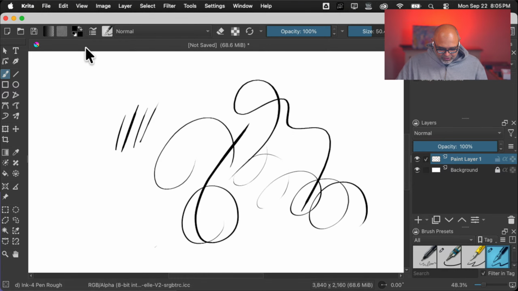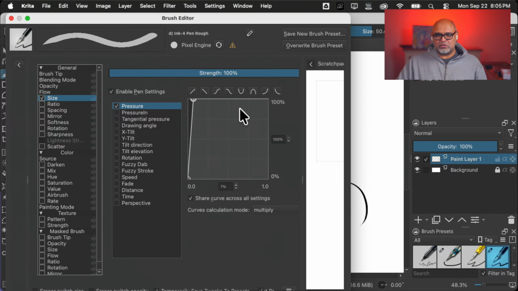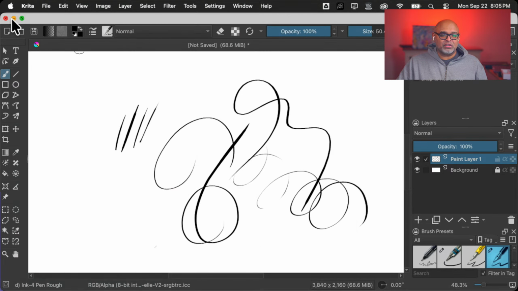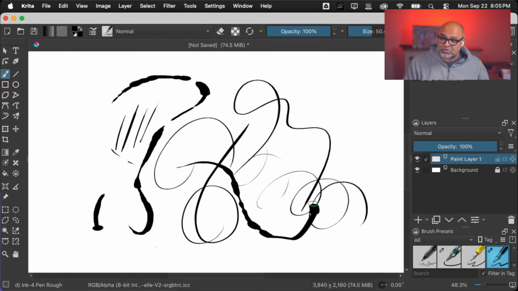What I'd like you to do is find a brush in Clip Studio Paint and move this slider like here, intolerably close, okay? Then try drawing with really light pressure and see what happens. I'm going to try it right now. You see what's happening? A low physical pressure range messes with you.